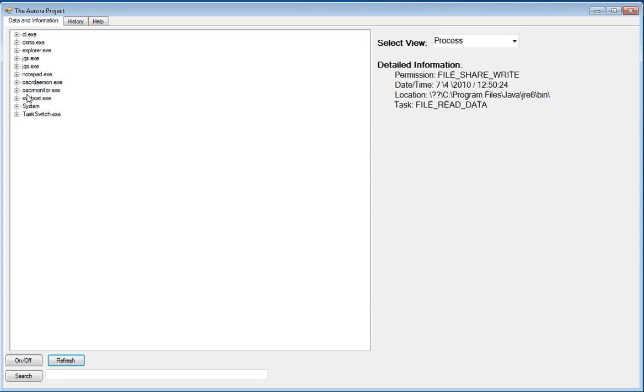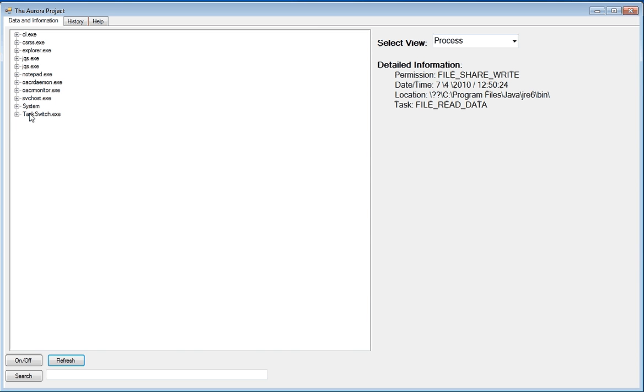Now that I've run by how to actually navigate the log file and everything like that, let's go through a standard use of Aurora. Let's say that you have a virus and you run Norton and, well, you think the virus is clear, but next time you start your computer up, the virus comes back and you don't know what's going on. That's when you use Aurora.